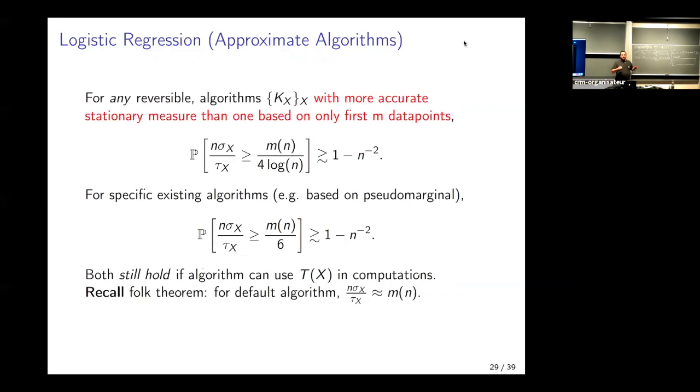Okay, that theorem only applied to these exact algorithms. Most of the algorithms in this literature are not exact, okay? So we need to change the theorem. The place that I'm going to change the theorem is in the assumptions. So everything in the result is the same, except I've replaced the single word exact, that the stationary measure is exactly the posterior, with this long condition in red. Okay, I'm going to ask you to ignore it for a second and let's just see what this is really talking about.